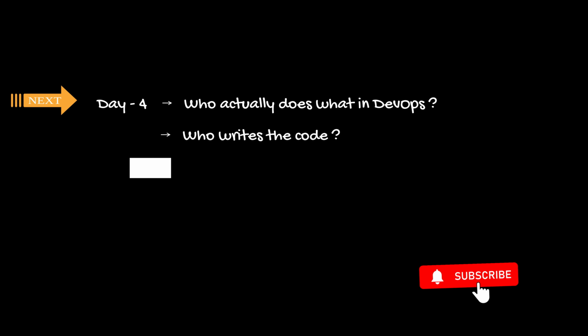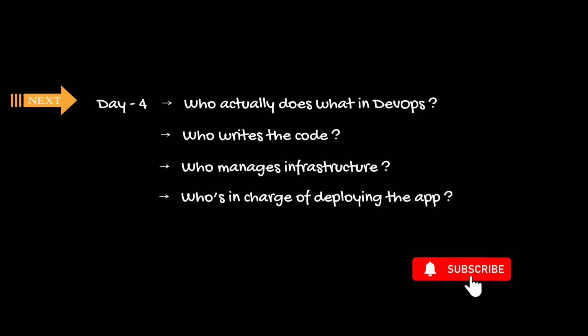So now listen, tomorrow's video is super important. We'll be talking about something that's often confusing for beginners: who actually does what in DevOps, who writes the code, who manages infrastructure, who is in charge of deploying the application. So don't miss out on day 4. It might even help you figure out where you fit in this DevOps world.